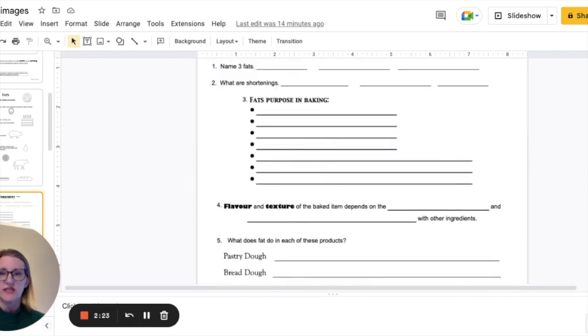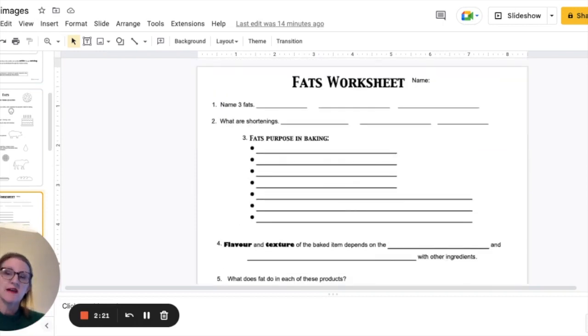So with the notes, there's a worksheet. Sometimes I'll have my students fill out the worksheet, and that's a marked thing. Now, it's not weighted heavily, but it is something that they need to complete and hand in to me, and I mark it. So that's the worksheet that's available.